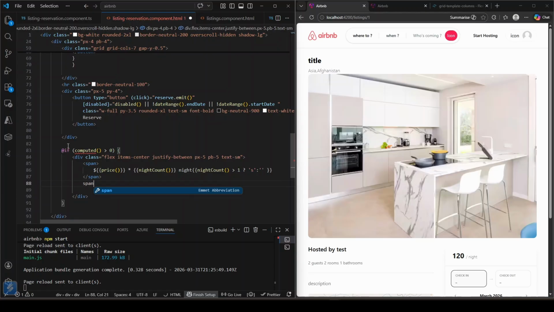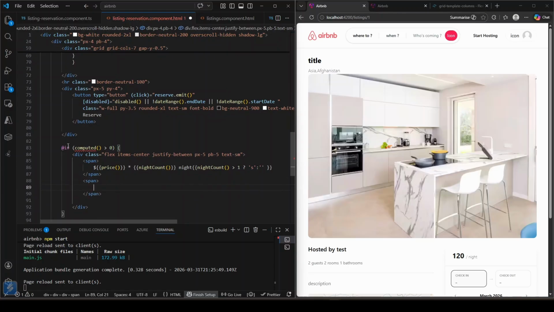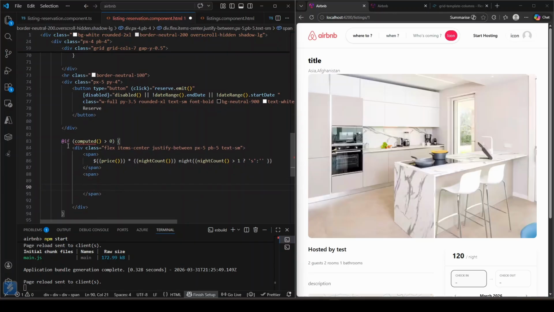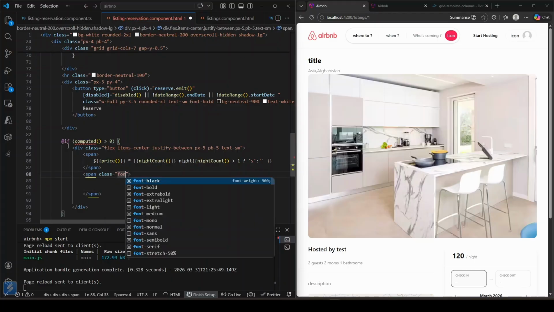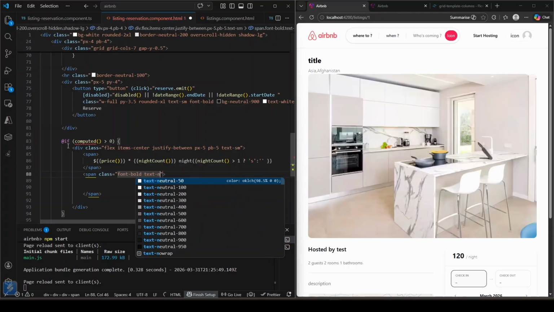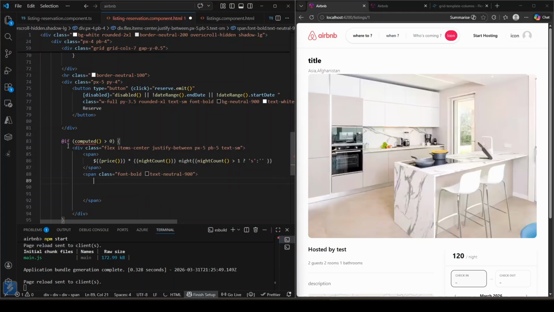Then I will add also a span in which I will put the total price. I think it's class. It will be font-bold and text-neutral. Value is 900. Here, I think I will just put price and multiply the price by night counts.